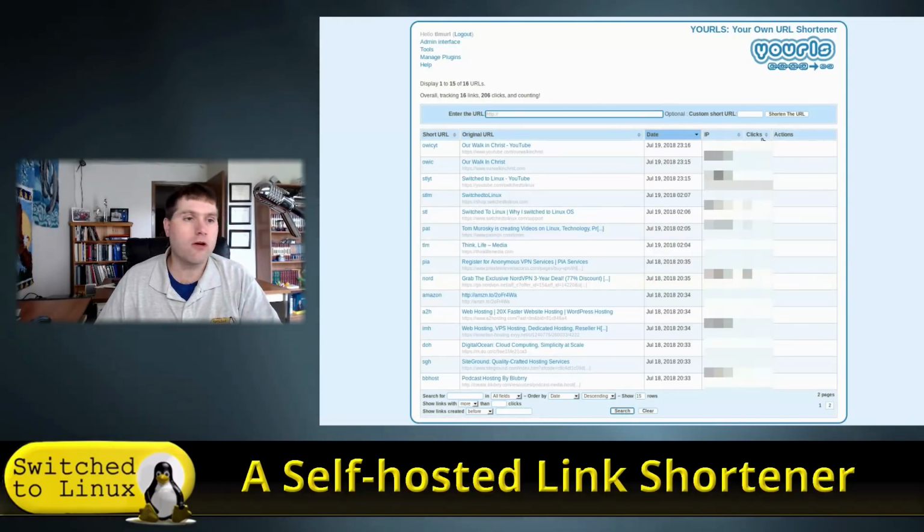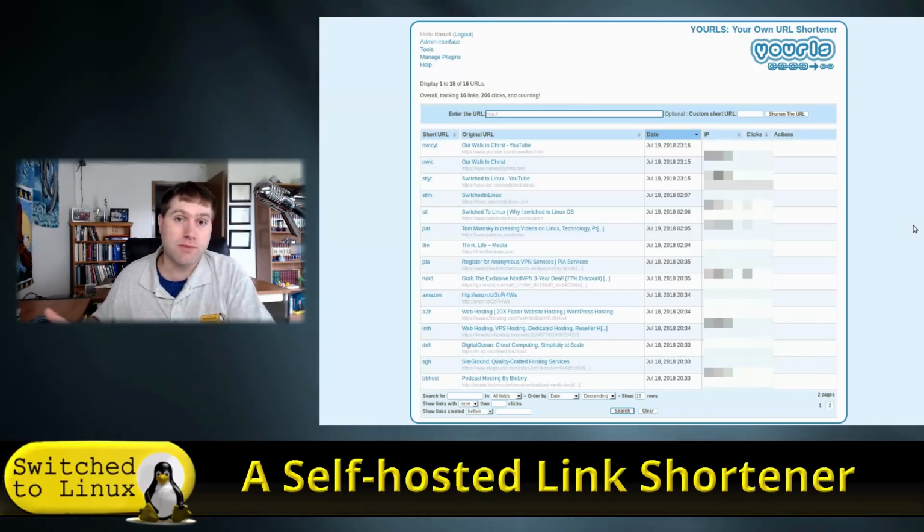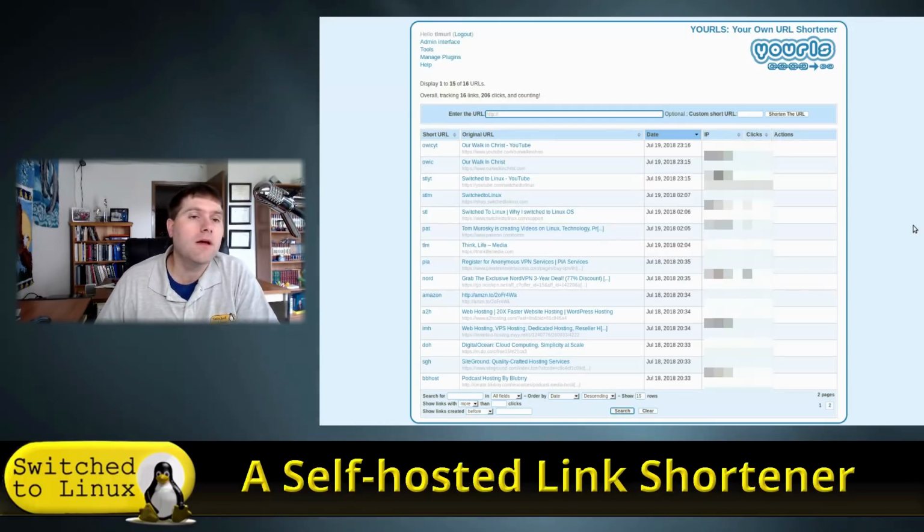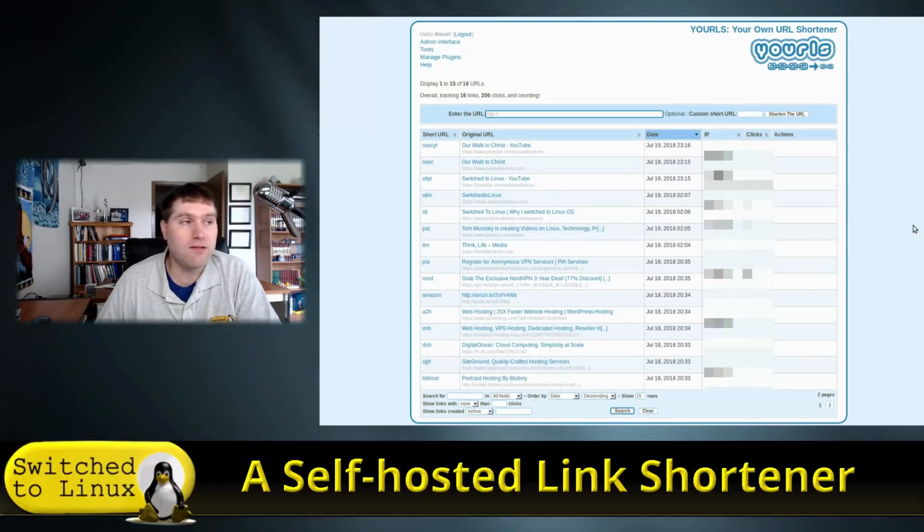So this is what we are creating. Of course, you can theme all this. It's possible to create a front page where somebody else could create one. That is actually disabled by default in the system because it is a huge security concern, so we're not going to show you how to do that. I'm basically just going to show you how to create this, host this, install it.